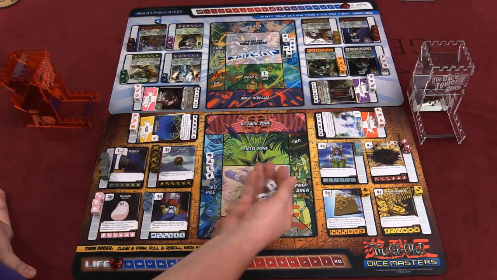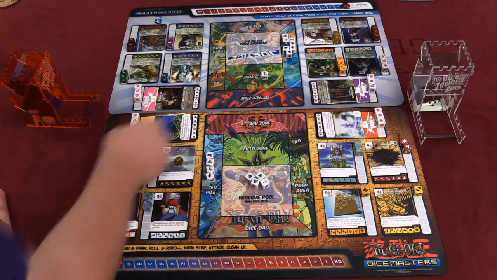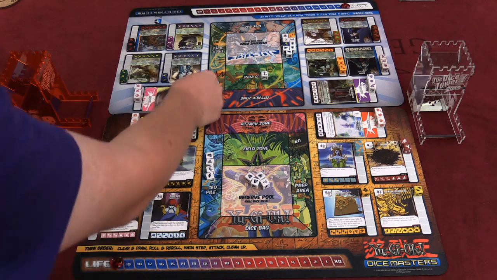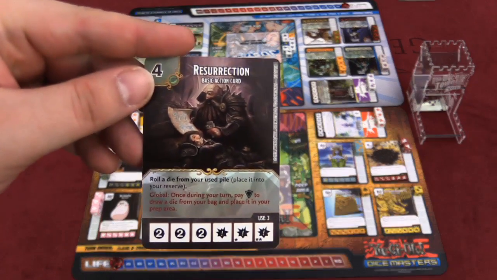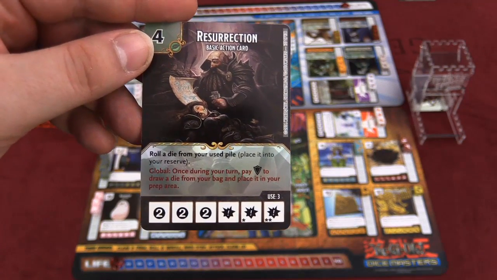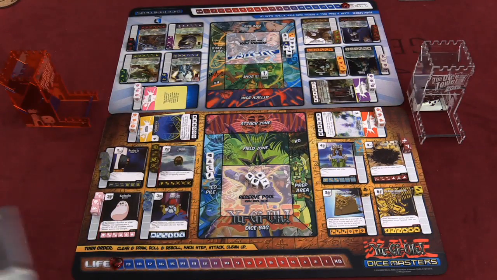All right, here we go. I told you I built a really interesting deck. I also got 4 energy. I'm thinking about taking Resurrection, which is a cool die. Resurrection here lets you roll a die from your use pile, which is kind of cool because you can bring someone back who's dead. This also is a global thing. Once during your turn, you can pay a shield to draw a die from your bag and place it in your prep area. So if you have an extra shield, you can basically pull a die.